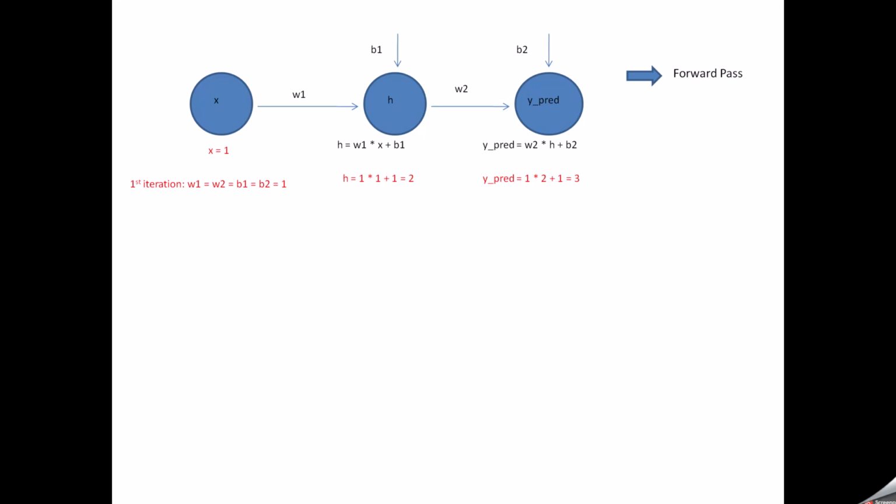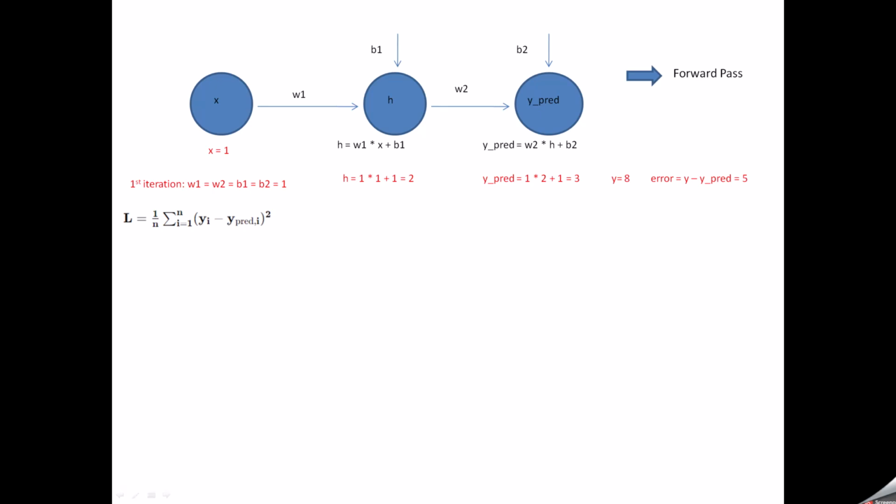From the original dataset, the neural network knows that the output Y when input X equal to 1 is 8. So there's an error of 5 between Y and Y predicted when input X is 1. Similarly, we must calculate the errors for other values of X and gather the errors. Once all values of X in a batch are processed, we should calculate the mean squared error for this batch. Mean squared error indicates how well the neural network is performing and is called the loss function for this neural network. The lower the mean squared error, the higher the neural network performance. Ideally, the mean squared error should be 0. That's the goal of the model training.